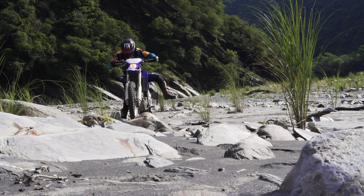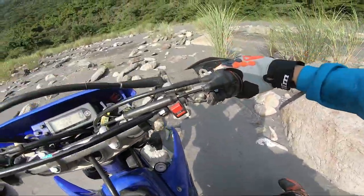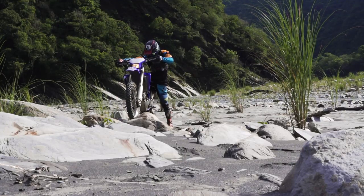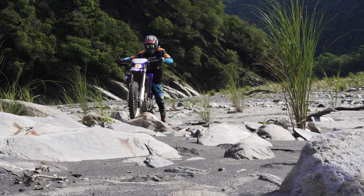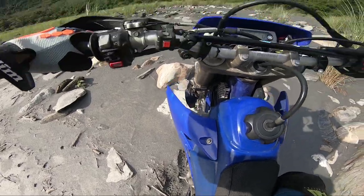Because when I try and get in the center, I can barely touch the ground on tiptoes and not both sides, right? But if I get off like this, it's much better. Okay, so then if I wanna start again, I get my foot here, I get ready, start letting out the clutch.